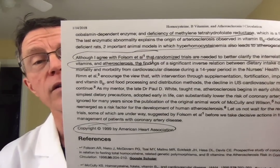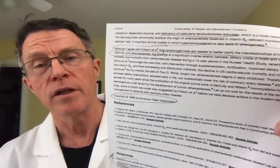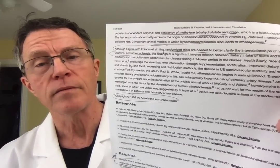Here's one theme you'll see over and over again because it's true. Although I agree with Folsom and associates, who published one of those studies that showed no change when you actually impact the homocysteine level, I agree with them that more randomized clinical trials are needed. We need to figure out exactly what is going on and what's causing the relationship we see in observational studies versus the lack of relationship seen in clinical trials.